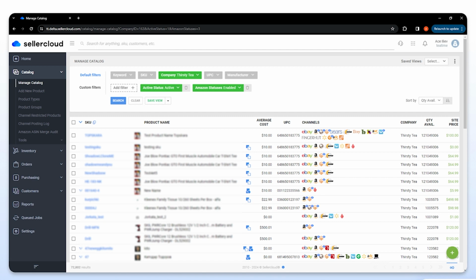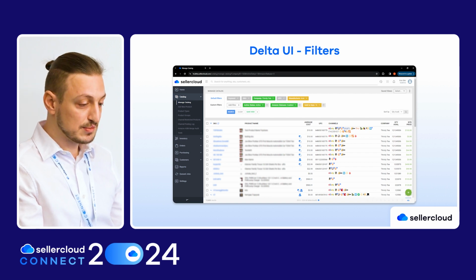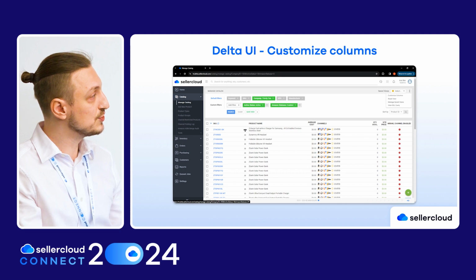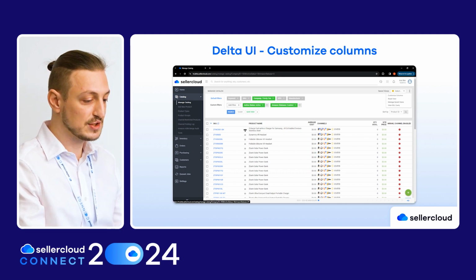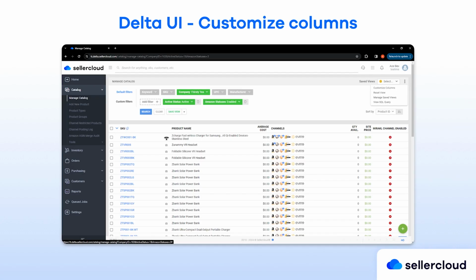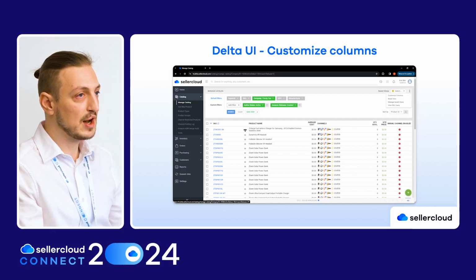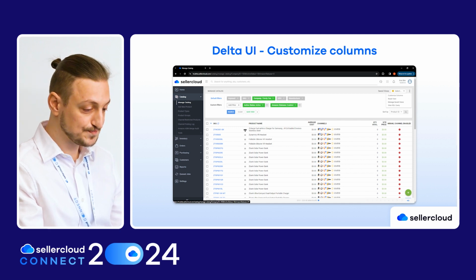Filters that are already applied will be highlighted in green, but if you add new filters that you haven't applied yet by clicking search, those will be in orange. You can also customize the columns in the search results below to control what information is displayed by clicking on the 3 dots in the top right corner and then customize columns. So you can rearrange them in any order, hide or add new columns.